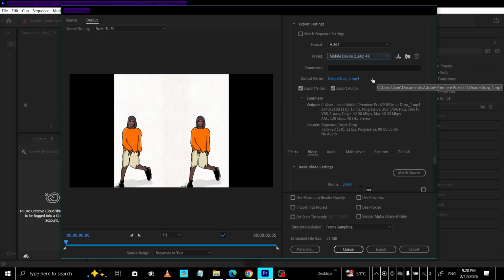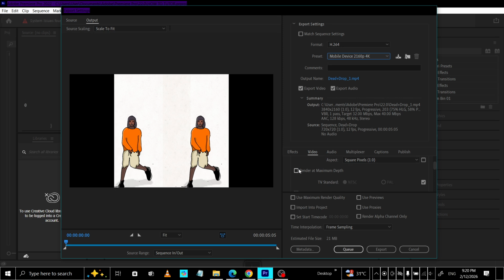Next, pick a preset that matches your project. If you edited in 1080p, choose high-quality 1080p HD. If you edited in 4K, choose YouTube 2160p 4K Ultra HD. Sticking to the resolution you actually worked in helps avoid unnecessary upscaling or softening. If your footage is 4K but your timeline is 1080p, use the 1080p preset to keep exports efficient and crisp.